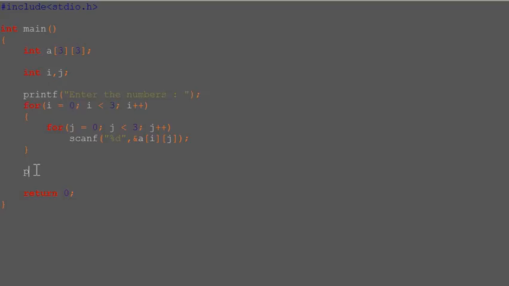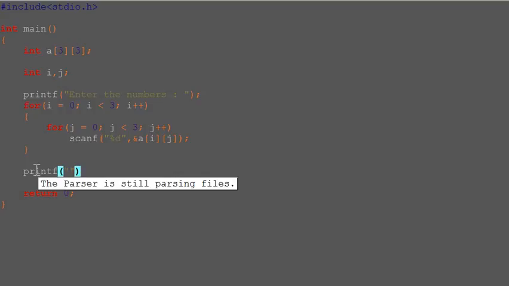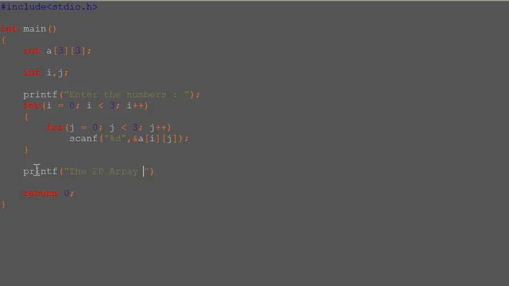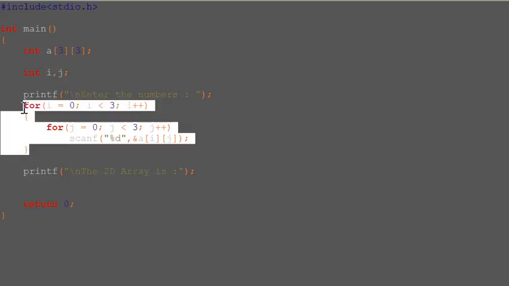And now we have to print those numbers. Okay, so the 2D array is, let's write it on a new line so it will look good. This also, and again we will need these two for loops.